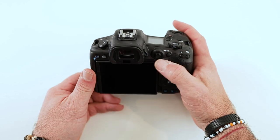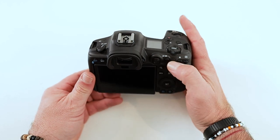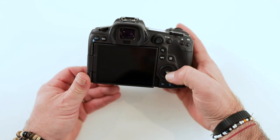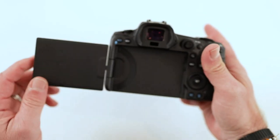Let's get into why. The first thing I noticed when I picked up this camera was the fact that it felt comfortable, felt familiar. And I think that's because a lot of the features that the 5D Mark IV had are here. So the joystick, which is fantastic. I didn't really think I'd miss it, but I did. The quick control dial at the top and another quick control wheel at the back. Again, reminiscent of the 5D Mark IV. I also love the flip-out screen. I didn't think I would. I used to laugh at people that had flip-out screens, but once you start using it, you really know how worth the while it is.